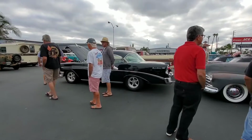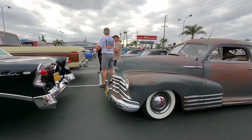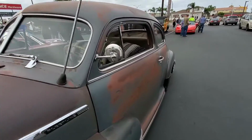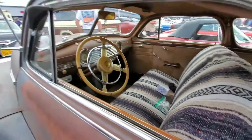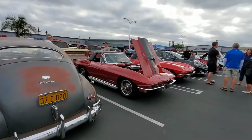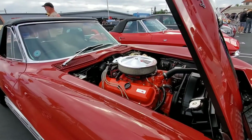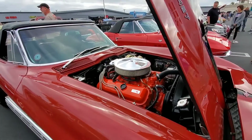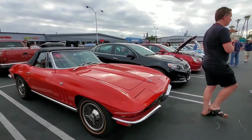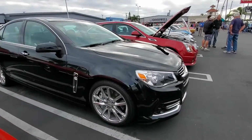$28 post over there. 50 or no post, $56. And we got the Fleetline Bomb, it's in the house here, two door. And we got the Corvettes. Look at that big 427 turbo, 390 horsepower. Wow, we got a lot of these SS's in today. I think it's like number three or number four here at the donor shop.